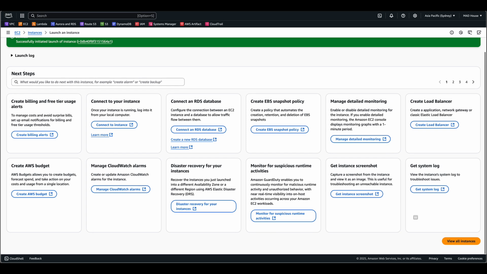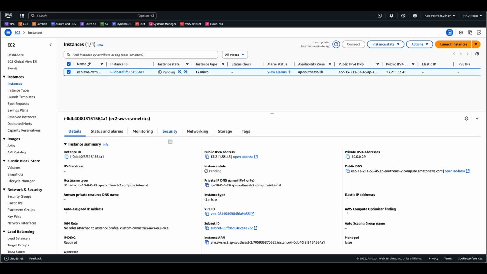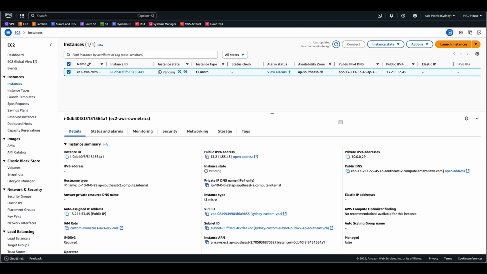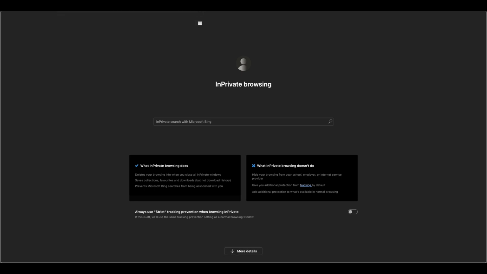So we'll wait for the EC2 to come up, and it will just take a few seconds for the machine to be fully functional and available for the user. Now you will also see here that it has got a public IP address. The role is attached, which is what we wanted, and it is in Sydney region. And we will also copy the IP address, because the machine is still getting ready, and we should have the web server running. So we'll wait for it.